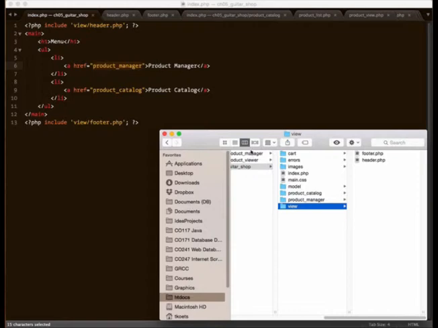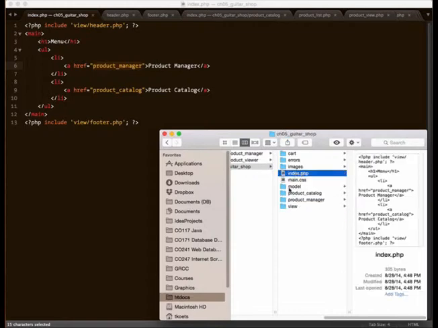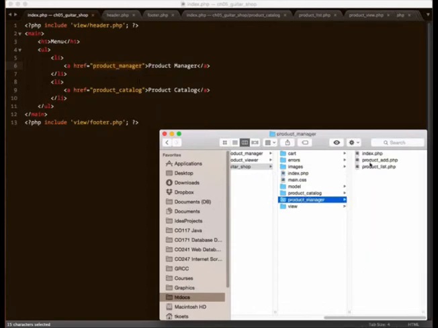If you pick Product Manager, and again, here's where you're at, this is the folder. It's going to go to Product Manager, go into it, and just display the default page, which is index. And it will do the same thing with the catalog. It'll go into the folder, bring up the default page, so that there's no web page in these hrefs, but it's implicit because you're putting the folder names in. Notice my view folder, again, my header and footer in the view here, all right? Notice also there is a model folder which has these three files in it.